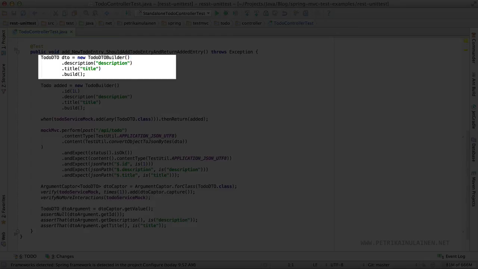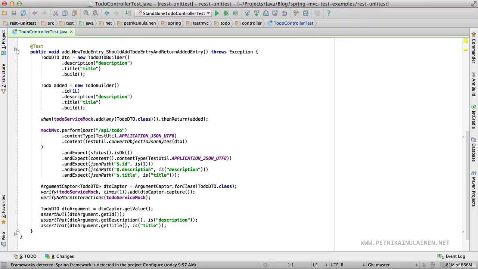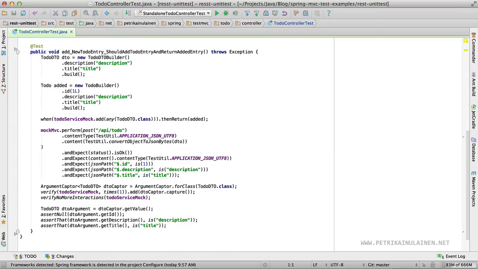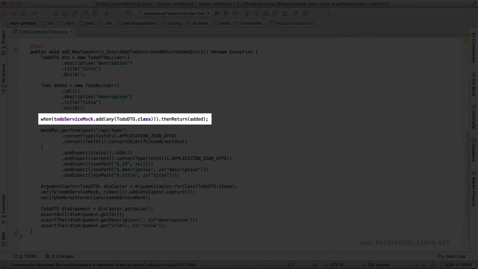Set legal values to the title and description fields. 2. Create a to-do object which is returned when the add method of the to-do service interface is called. 3. Configure our mock object to return the created to-do object when its add method is called and a to-do object is given as a parameter.